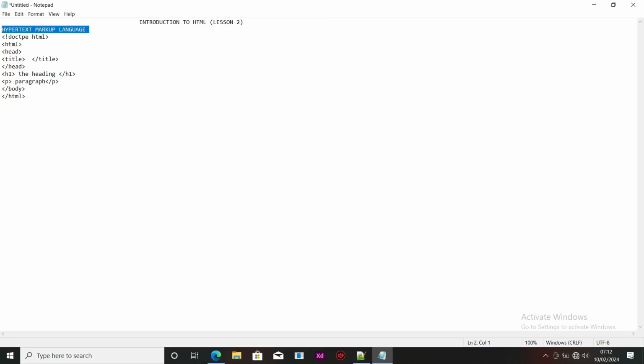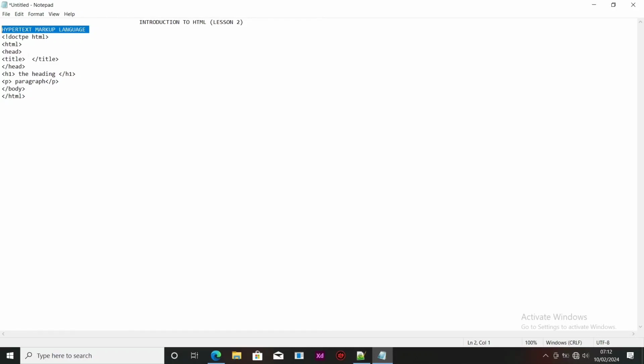The doctype defines that the document is an HTML document. And for you to start your HTML code, you must always make doctype the first thing you write when coding, followed by the HTML. The HTML element shows that the code you are to write is HTML code and is always after the doctype HTML. You can see that after the doctype HTML, I wrote the HTML, followed by the head.